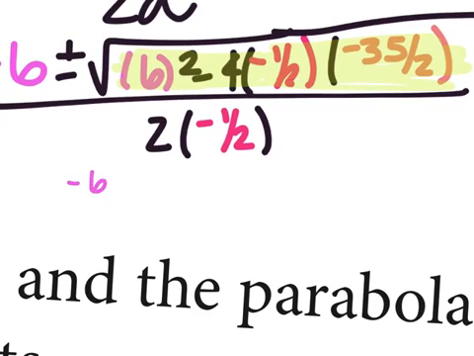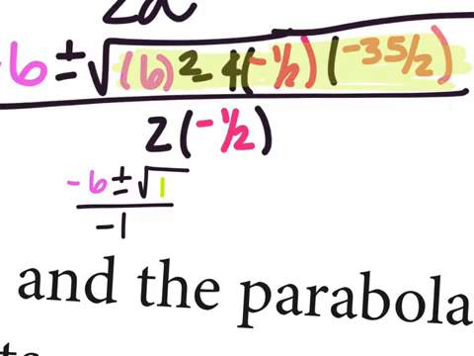So negative 6 plus or minus the square root of 1 all over, what about the denominator? I have 2 times negative 1/2. That is negative 1. Okay, can I take the square root of negative 1? Or I'm sorry, I asked the wrong question. And you answered the question I wasn't asking, so thank you for not listening to me. Can you take the square root of positive 1? Yes. That was the question I meant to ask. You can. So this problem is going to work out really nice. It's going to give us good numbers, and we like it when it gives us whole numbers. We don't like it when we have to leave it as something awful.